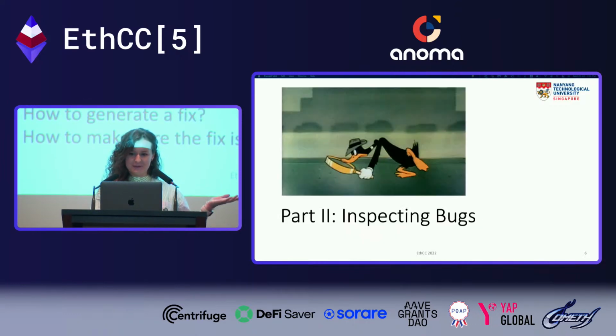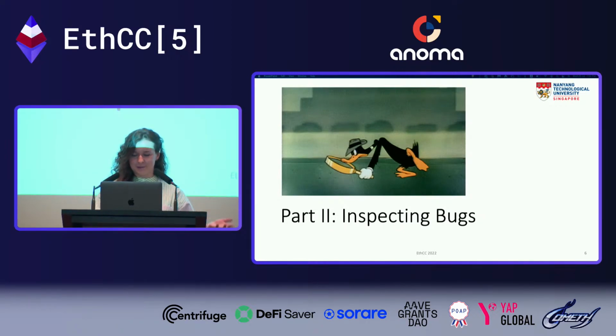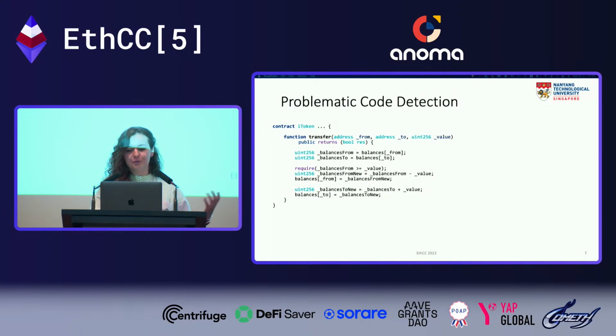So let's start with answering the first question, which is how do we determine that the smart contract should be considered buggy? Apart from mainstream ways to find bugs in your code, which are testing or just looking at it really carefully, there are also automated ways to find bugs. First of all, there are vulnerability detection techniques.